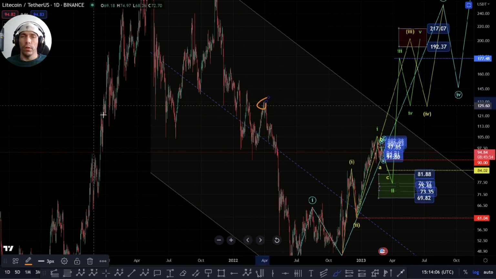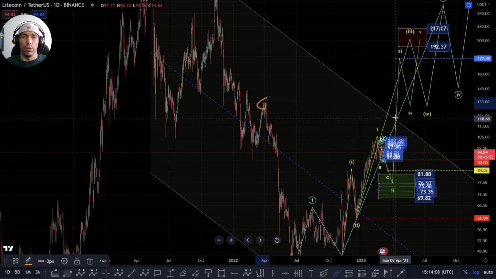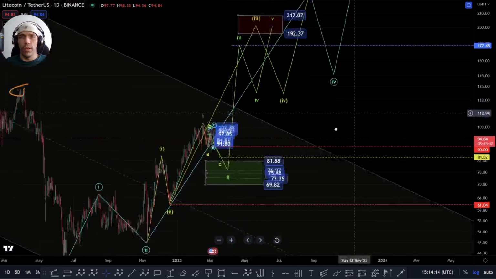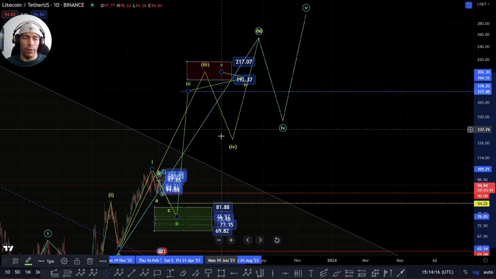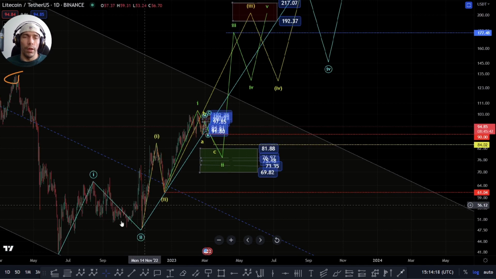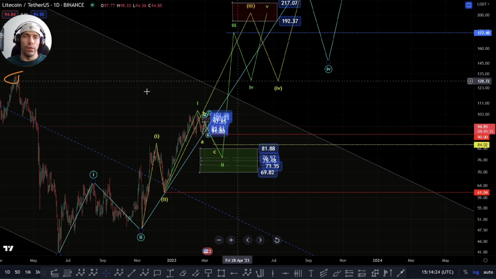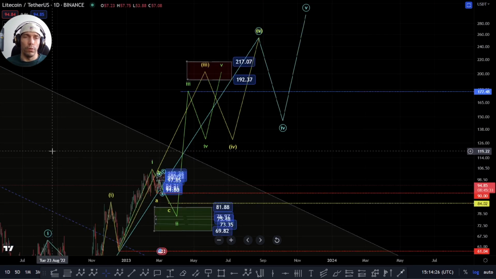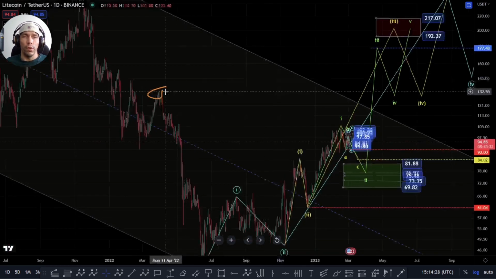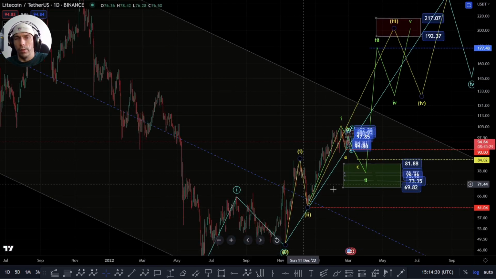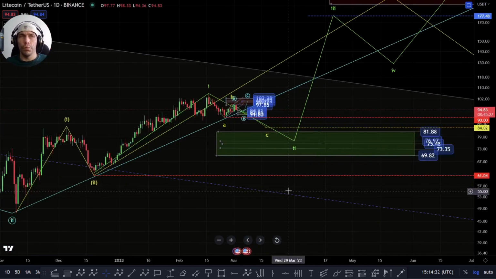There's previous support in here, so it's potentially going to turn into resistance if we come back and backtest some of these areas here. So we need to just be a little bit careful. We could actually get quite a strong rejection off this area, and because we don't have a clear-cut five-wave move, it is possible we could actually just see this as a corrective structure and then actually look to break down from that point. So just bear that in mind within this count. It needs to prove itself.